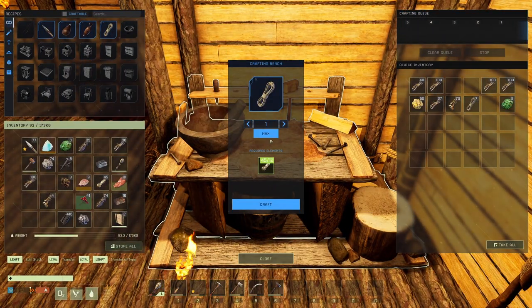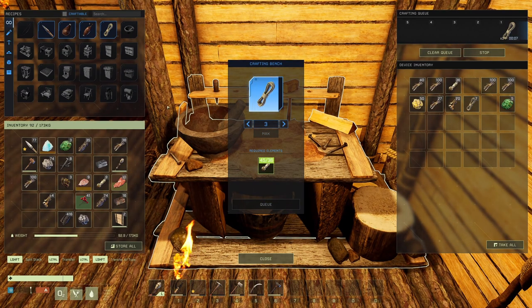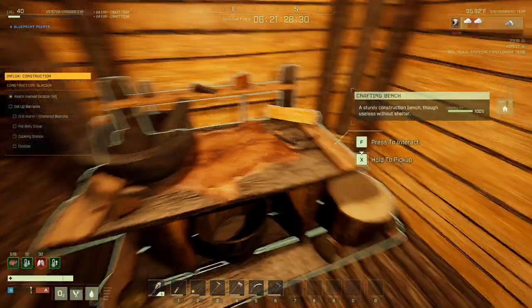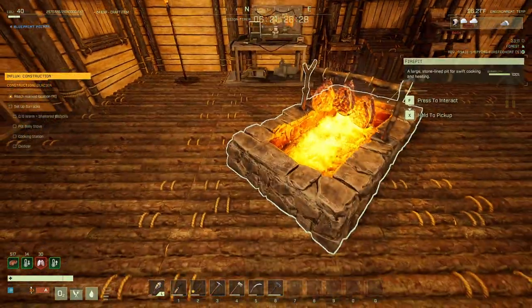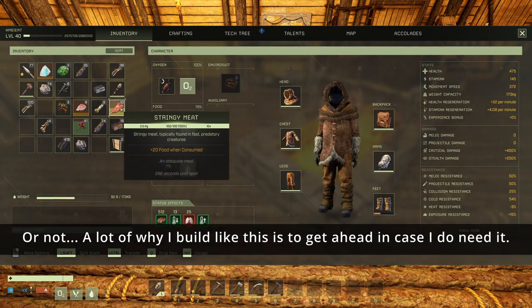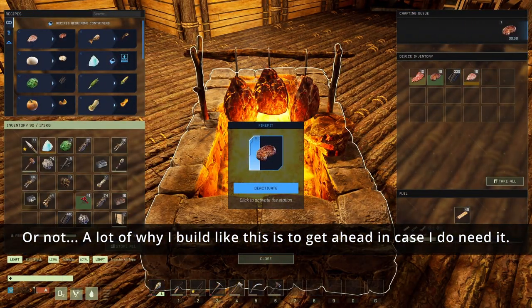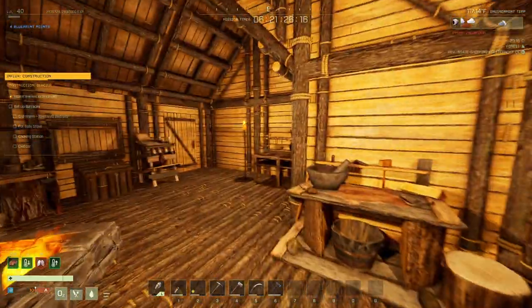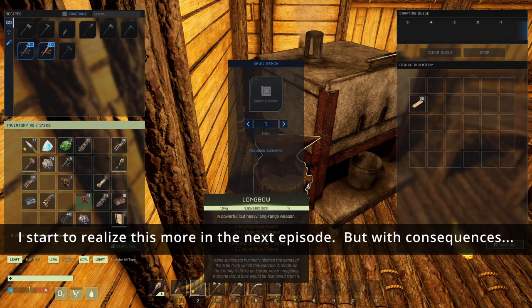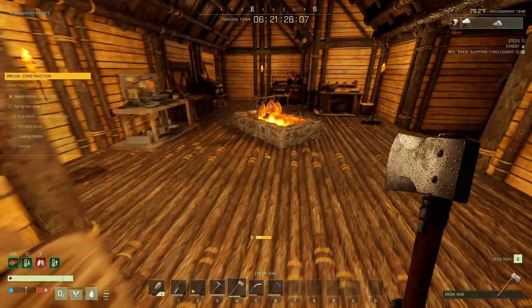So a lot of this is just me going back and forth to all my different workstations, which is kind of a bummer. Not the most exciting thing to watch. But like always, there's something I just need to do in order to get to the next area. Stringy meat. Put that away. Alright, so I think it's time to repair the one. And two, I need to go out and get some wood.